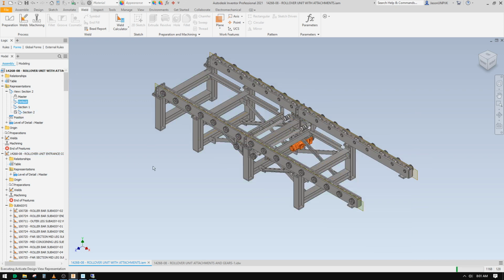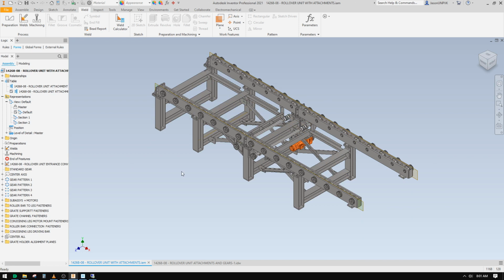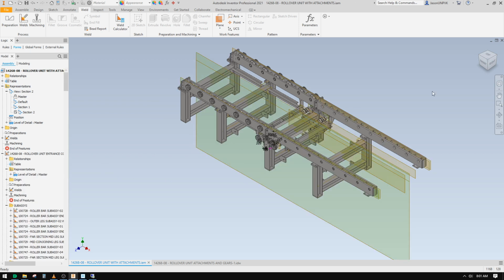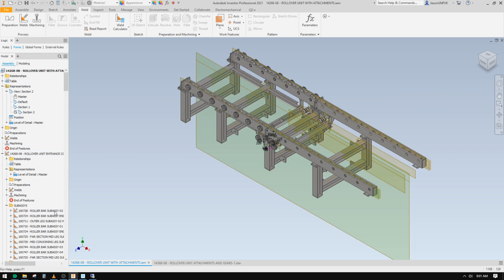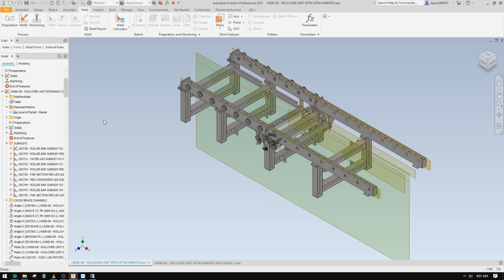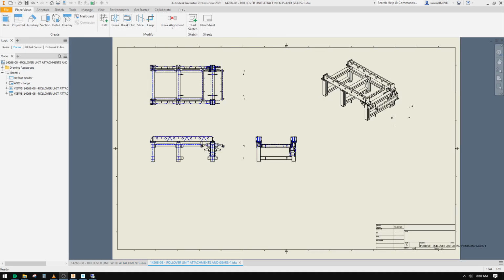Now of course that doesn't hurt the drawing, and it doesn't hurt your main view representation. It can just be kind of a nuisance. Now of course you could go through and add the associativity back in, I believe, but I won't go into that much detail. If needed, let me know and we can do that. So I'll go back to the drawing.